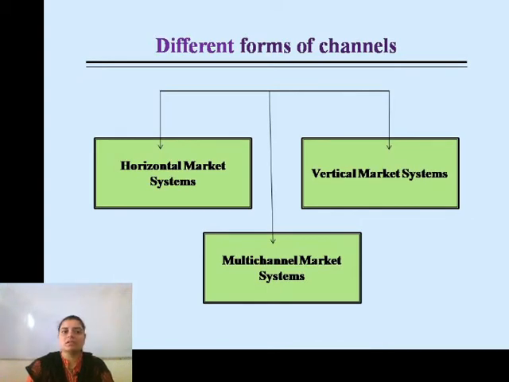The companies can integrate efforts with their competitors as well as non-competitors. We will take an example of McDonald's here. McDonald's introduced its express outlet in the Walmart store. By this horizontal integration, McDonald's gets the benefit of the huge store traffic, whereas Walmart can keep its hungry customers from going elsewhere to eat. So this can be known as the horizontal marketing system.